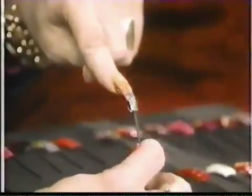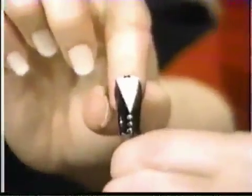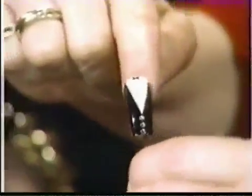Now, what's this one, Dee? That looks like a tropical island nail. Oh, yeah, look here. Can you see? Now, someone actually paints these. Yeah, the manicurist. And I guess you can have a different scene or design on every nail. You look a little peculiar, but... Lynn, this is good for you.